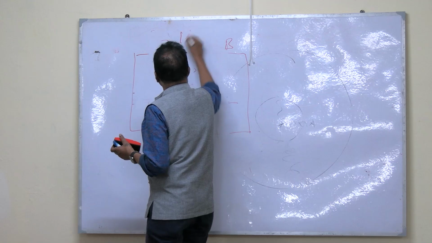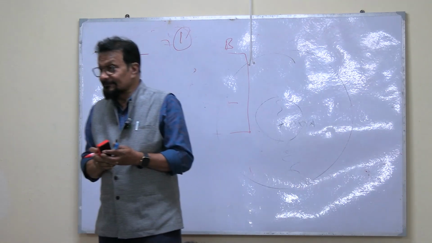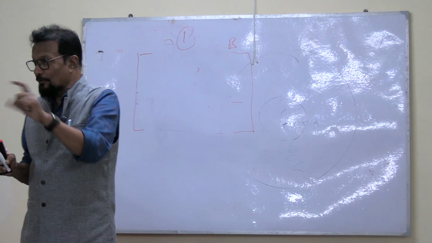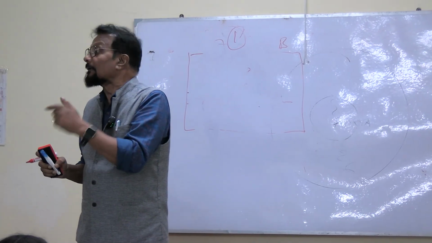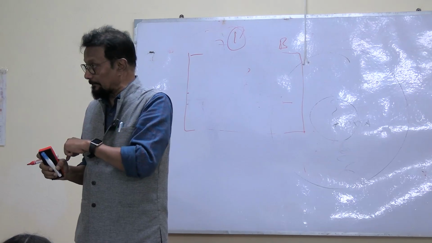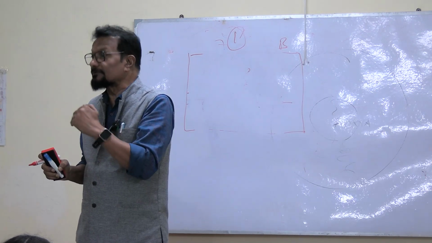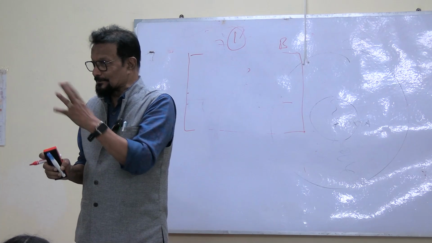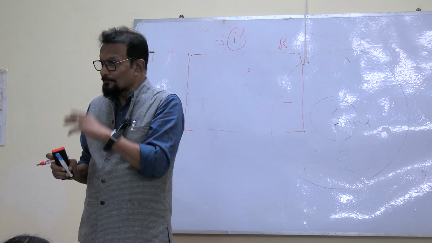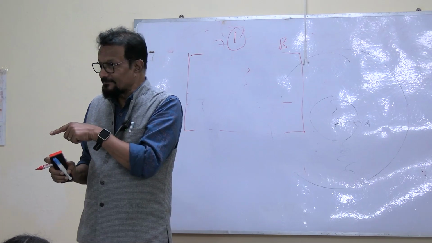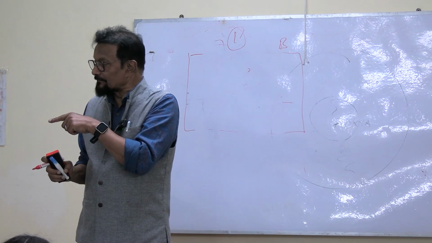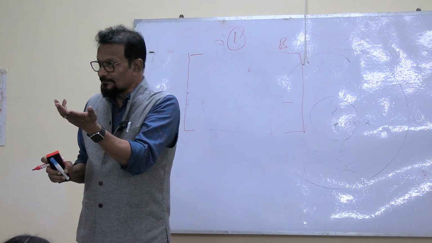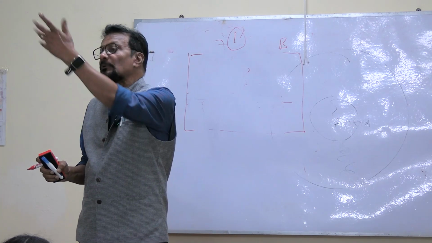Number 1. We are discussing why the resting membrane potential develops. Why is the inside minus 70 millivolt with respect to the outside of the membrane? We are trying to find out the reasons. So one reason is unequal distribution of ions. Proteins are more inside. As a result, there will be unequal distribution of anions and cations. So positively charged sodium ion will be more on that side.